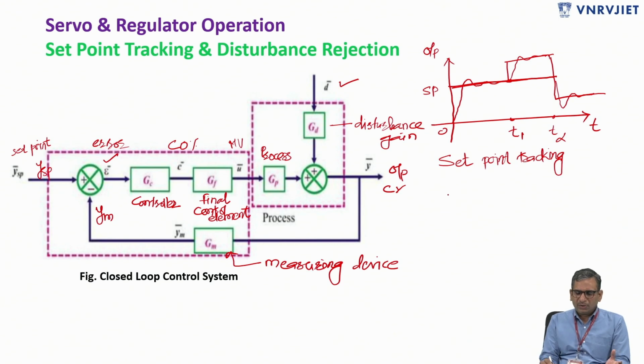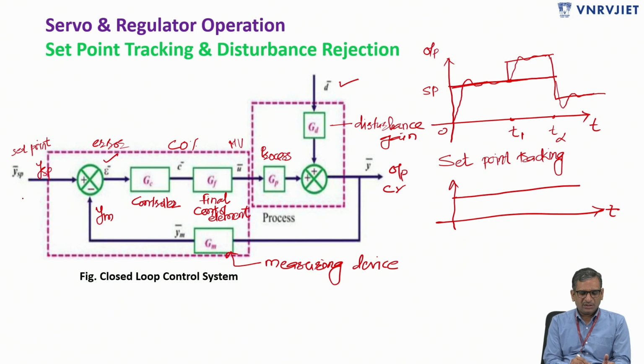So now what is the expectation from a controller or from a good control system? Let's say with respect to time t, we are not changing the set point, because the set point is, let's say, 0 or a constant. Now when my set point is constant, the expectation from the control is that in presence of disturbances also, as long as the set point is constant, the output should remain constant.